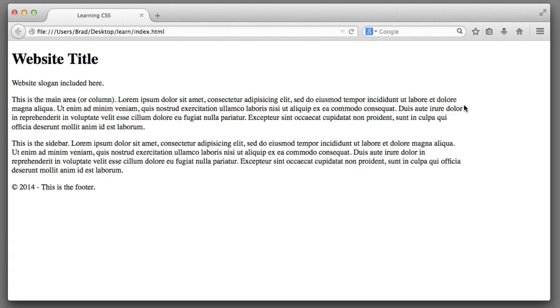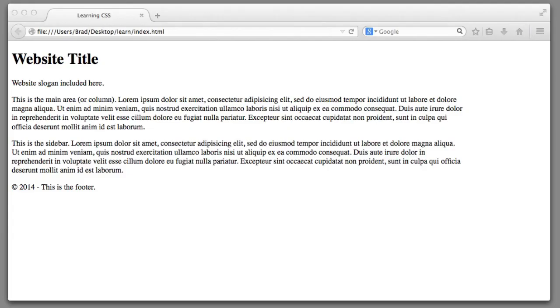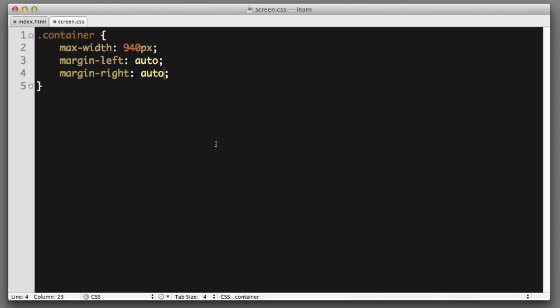However, wouldn't it be nice if this width was horizontally centered in the browser window? It's very easy to achieve that. We can say margin-left: auto, margin-right: auto. We know that the margin property controls the space around elements, and if we assign it a value of auto to both directions horizontally, it will be centered.